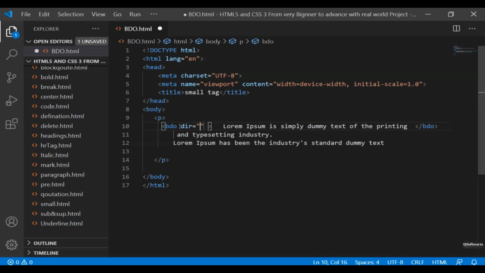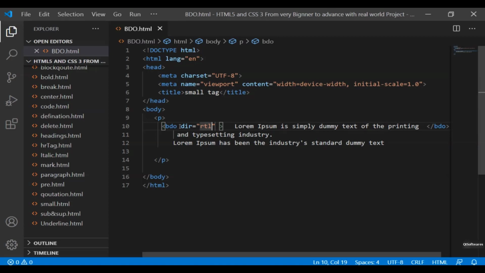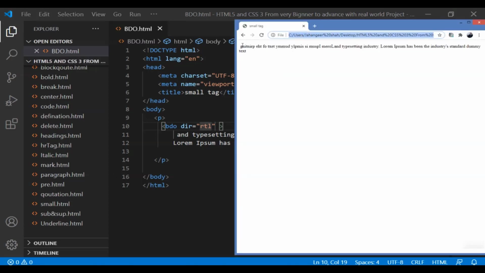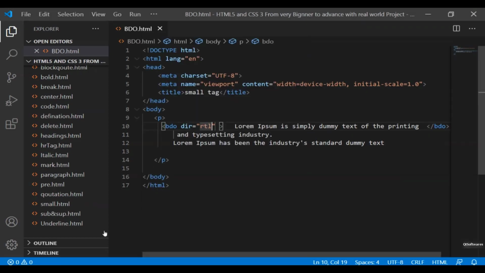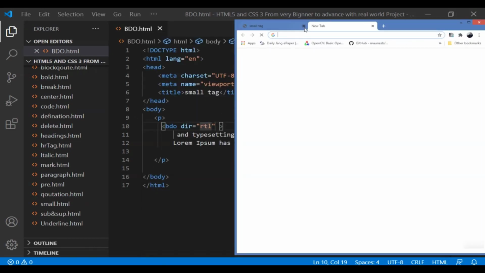The dir attribute. By default it is from left to right, and we want to change the text from left to right to right to left. So let's see the result. Copy the file and paste it over here.